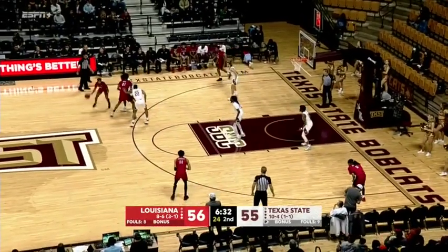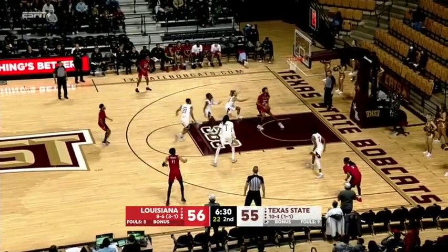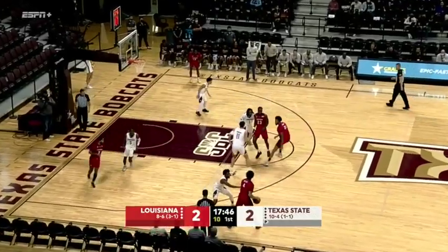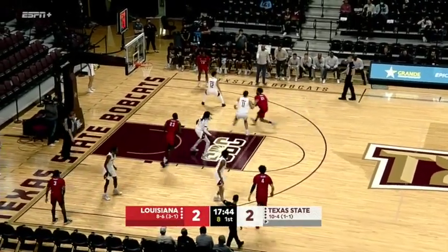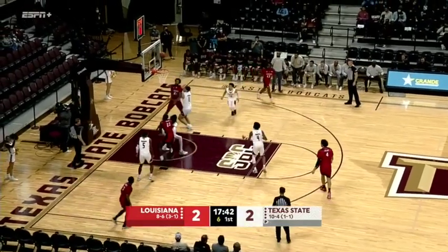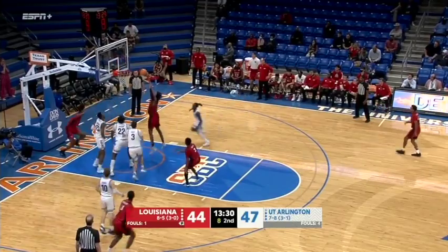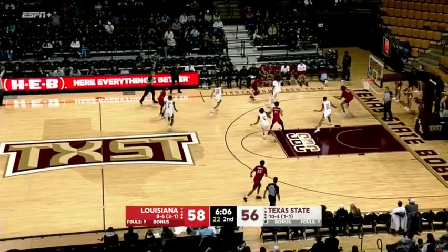Unbelievable baseline drive, almost over Brown was that slam dunk. Brown the answer, two-hand play. And they can't miss those type of opportunities. Shot clock down to 10. Brown, good spin move, goes off the glass again. It just feels you can move it better. We have a tendency to go.